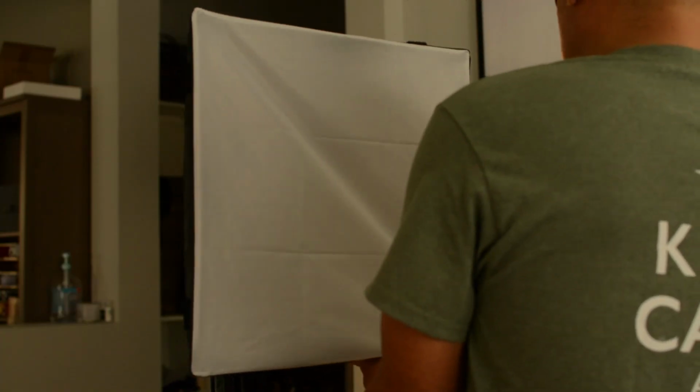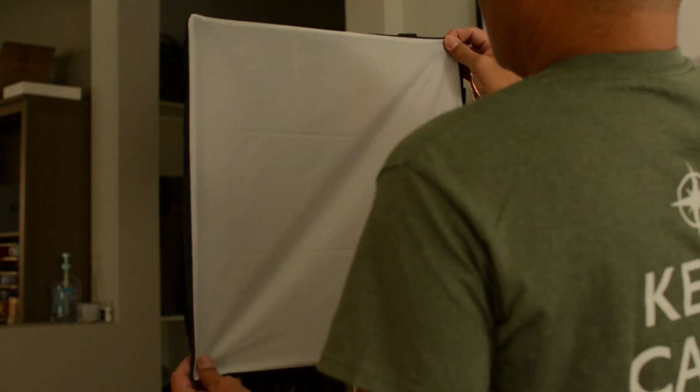The sun is a great light source. If you have a window that provides nice light, use it. The thing about the sun though is you can't move it if you need to. Look at getting a softbox or an LED light panel to provide that extra light when natural light is not available.